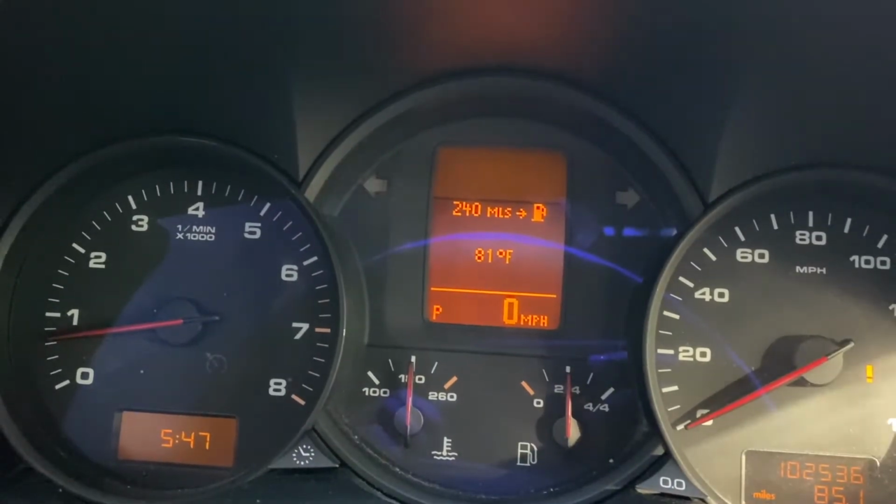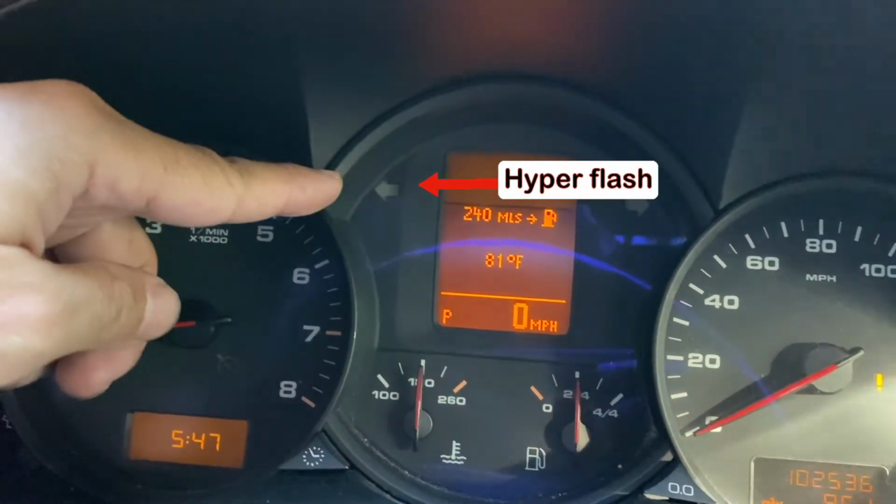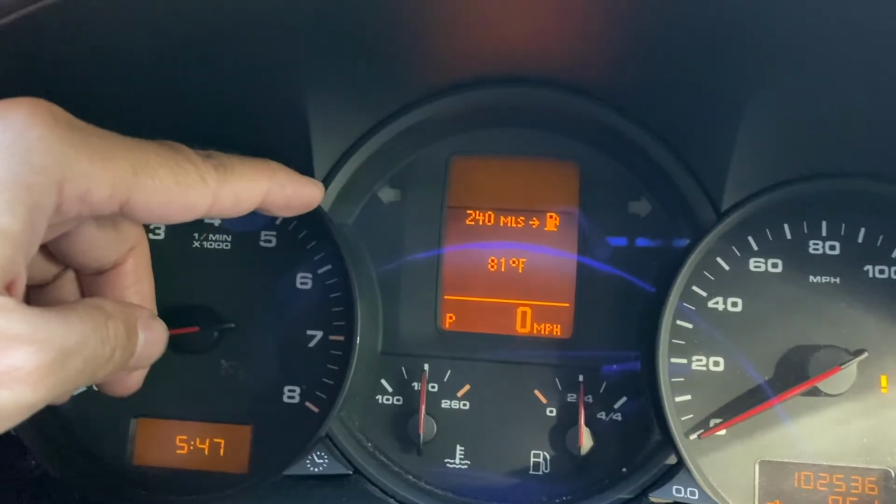A fast flashing indicator light is called the hyperflash. When this happens, this means that one of your indicator light bulbs is busted. So let's fix that today.